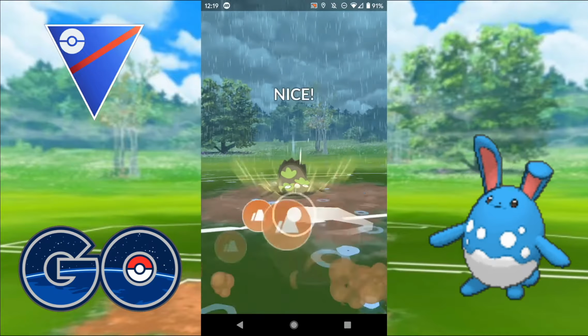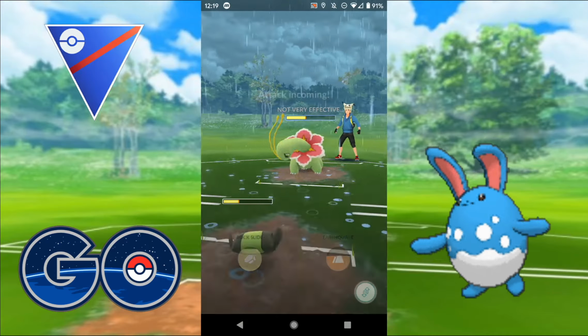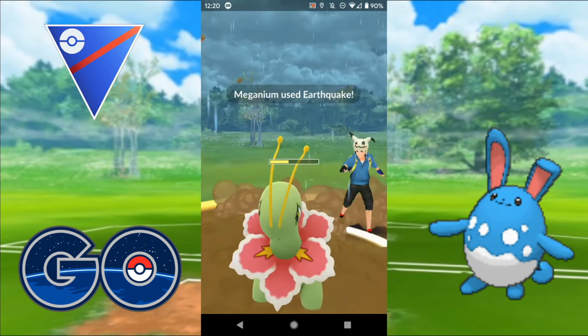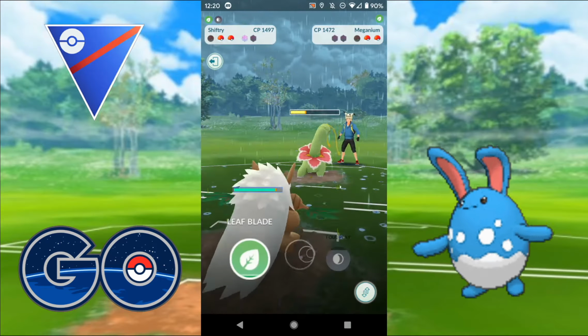Now I'm going to throw my own Earthquake, and I'm not sure that they're going to commit 2 shields to this, and they do. So they commit 2 shields to the Meganium here, and they throw another Earthquake. That's absolutely fine. So I'm going to bring in my Shiftry. Shiftry's got a really good matchup.